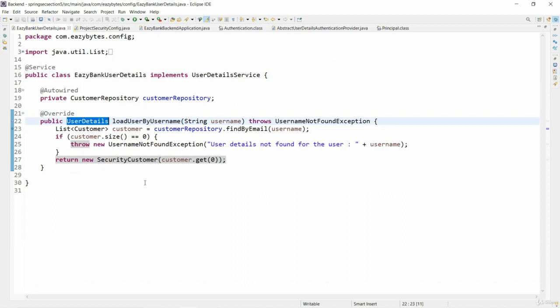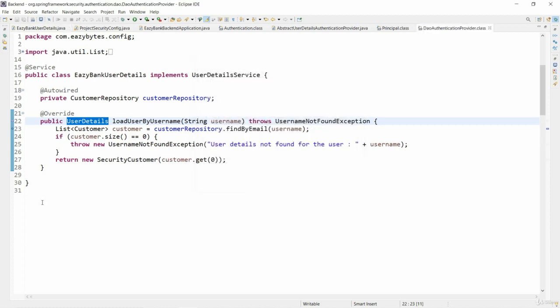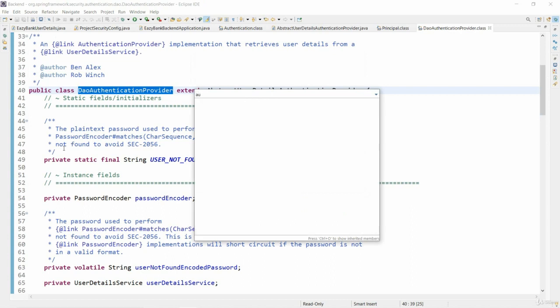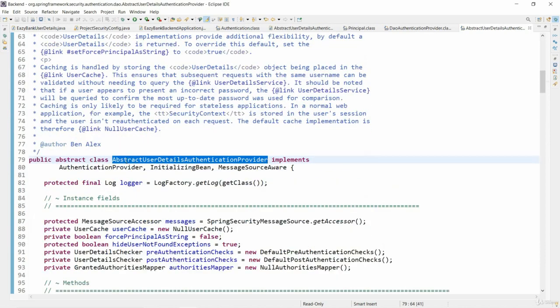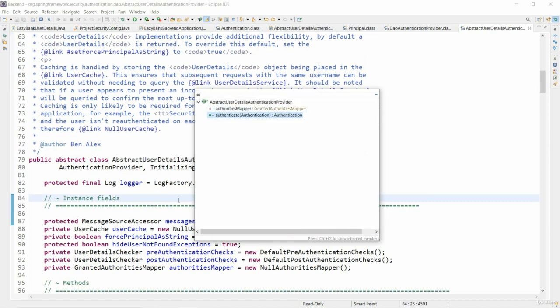But how is the conversion between these user details and authentication happening? Let's look into the code by going to the DaoAuthenticationProvider. We don't have an authenticate method inside this, which will be called by the manager; that is maintained inside its parent class, AbstractUserDetailsAuthenticationProvider. I'll go to the authenticate method.